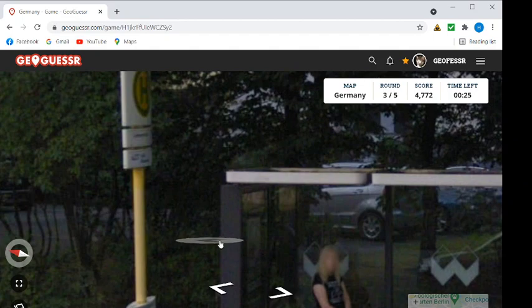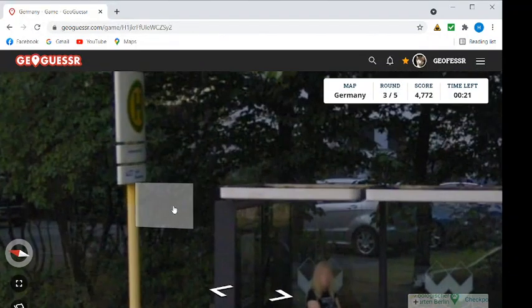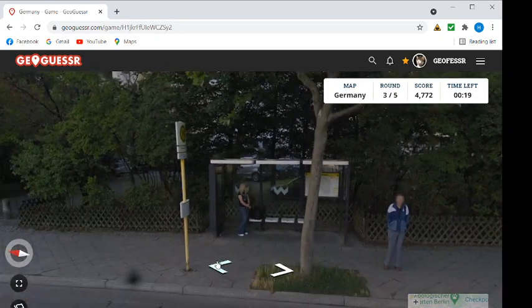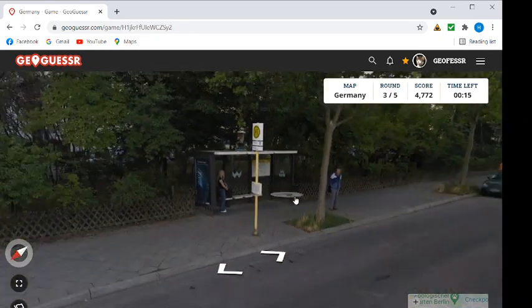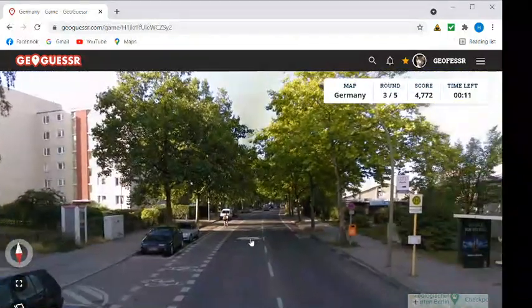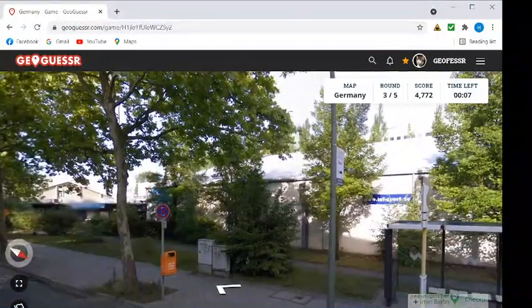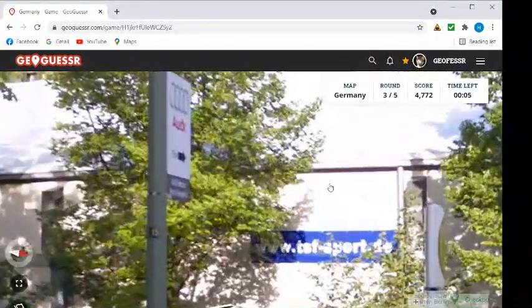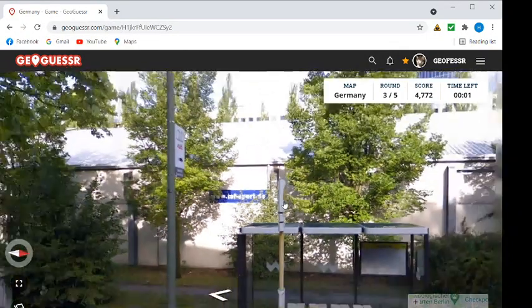Okay, so we had, yeah, so no obvious, okay, we can't really see the stop name easily. The resolution on this stuff, as I said, is not actually very good. Like you're not going to find any Generation 4 coverage in Germany because they banned the service before it existed.